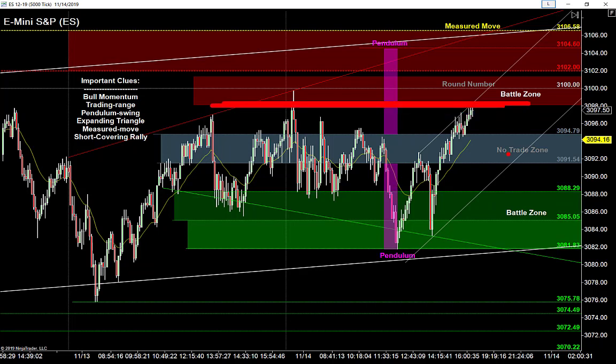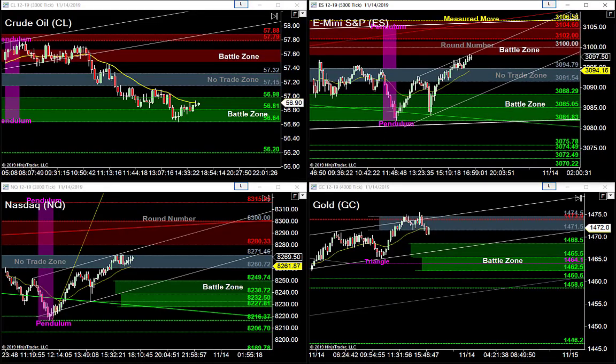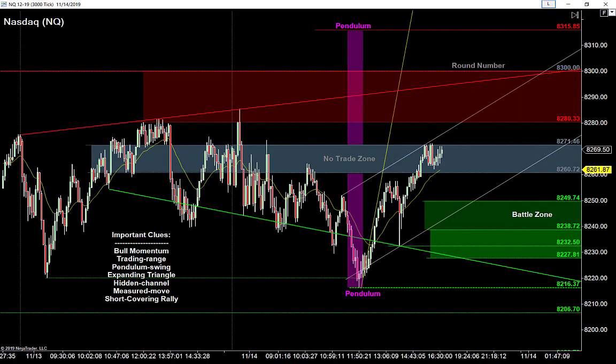resistance? I'm looking for a couple key patterns. In fact, there are 3 key patterns I'm looking for here on the S&P. One's going to be a nice deep pullback. The other 2, though, are going to be a breakout going higher. We're going to talk about those details tonight on this S&P, so you definitely want to stay tuned on the E-mini. Don't go trying to buy this top just yet, right? Let me walk you through some different scenarios to look for on the S&P.